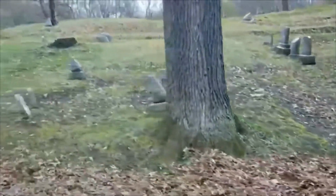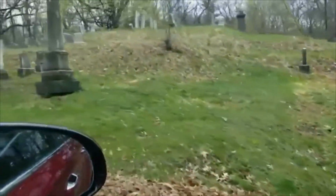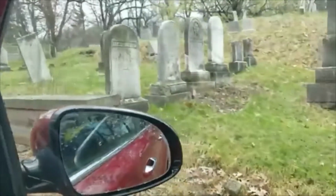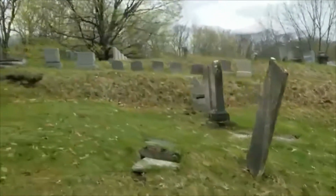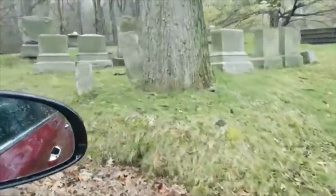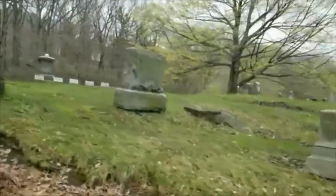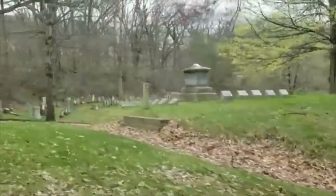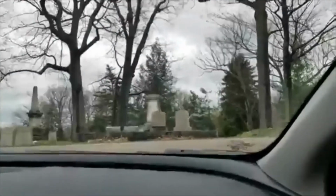Yeah. It's just, and the trees are so old. Too. Yeah. Like, look at that. This 1864. Like, I knew it's old. I know this is the oldest cemetery. I guess I just didn't expect it to be so all over the place. Like, just so many twists and turns. Yeah. And, man, just so much. You could definitely walk for hours in this place.